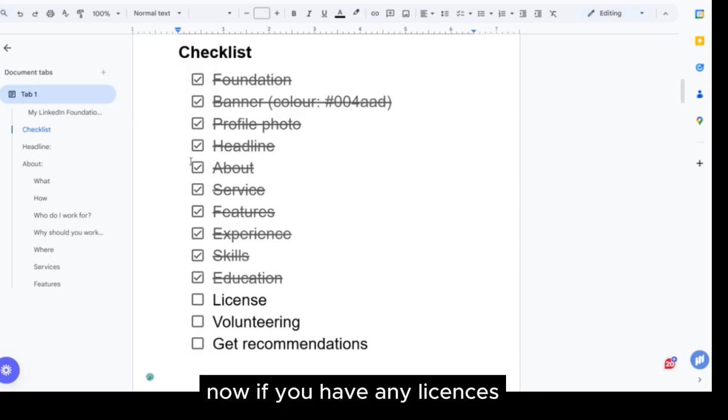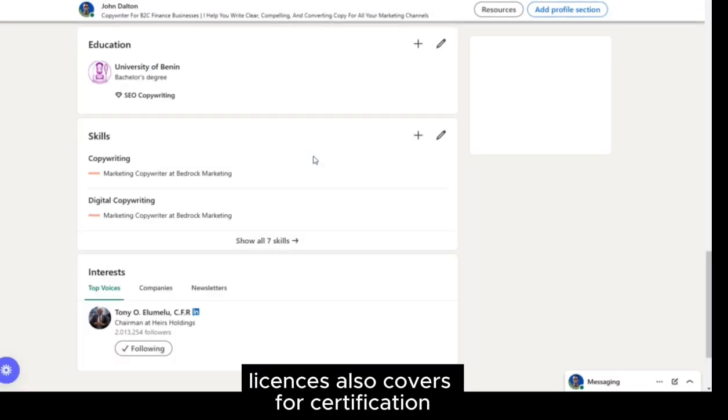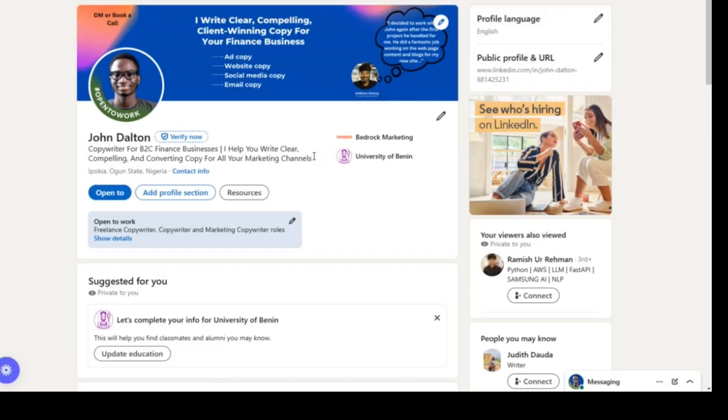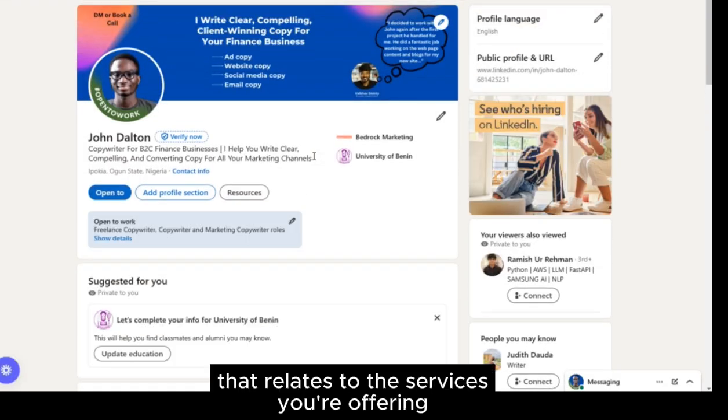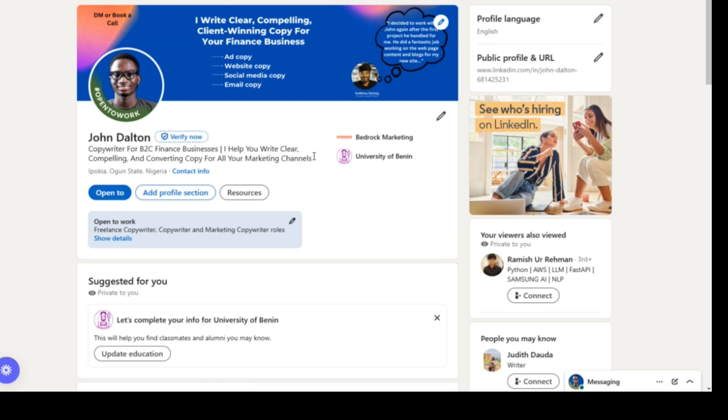Now, if you have any licenses or if you volunteered for anything, you can also add it. Licenses also cover certifications. Let's say you have a certification from HubSpot or Udemy or Coursera. If you have any certificate that relates to the service you're offering, don't just add any certificate. Ensure it relates to the service you're offering.